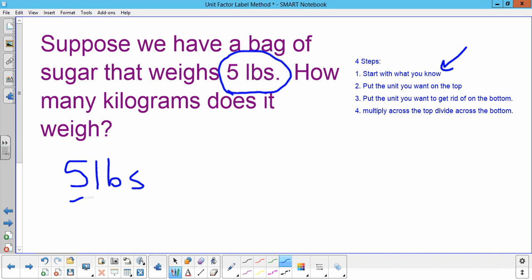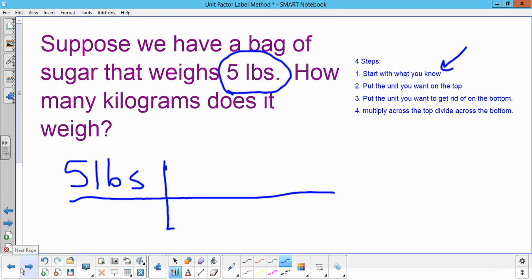Then I'm going to draw a big long line, and I'm just going to cut it off. You're going to see a lot of people do this as a series of fractions, and they're just going to write a times, times, times instead of this vertical line. But I like the vertical line because my handwriting's messy, and I find this gets to be neater. Either way, it's the same idea.